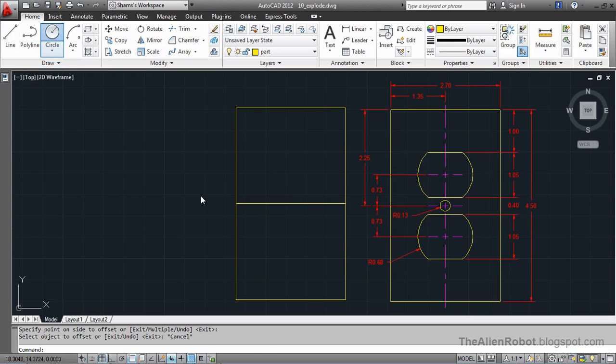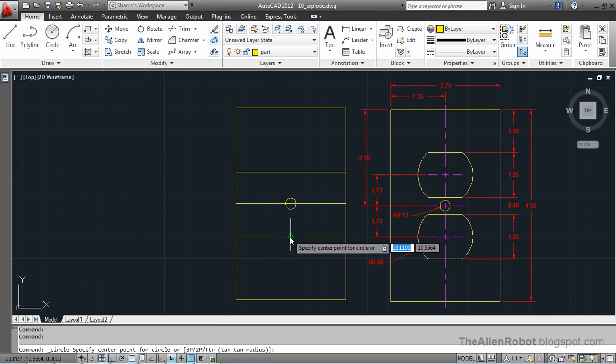Now I want to launch the circle, and from the midpoint of that, going to have a circle with the radius of 0.13 unit. Now the center of these two larger circles are 0.73 units away from the center of these small circles we've created right now. Now for that, I'm going to launch offset command and enter 0.73, enter, and offset this here, offset that one more time, and we're going to press escape.